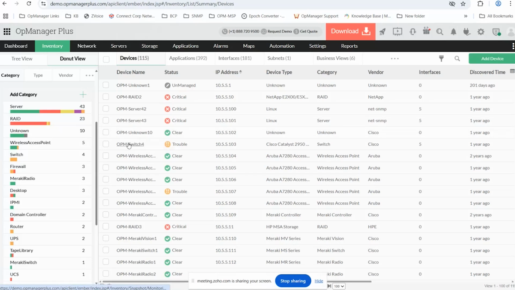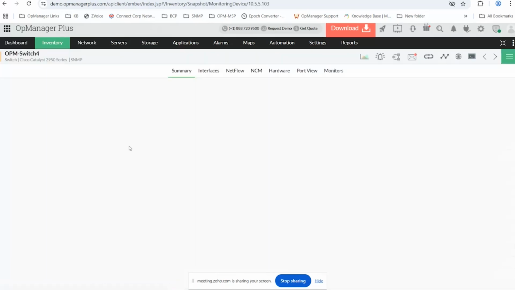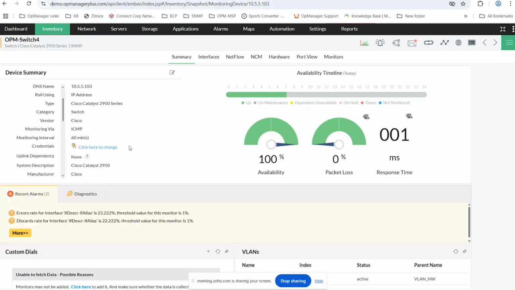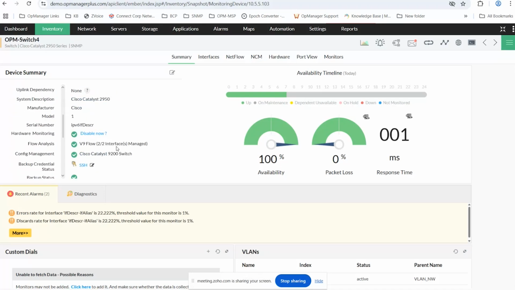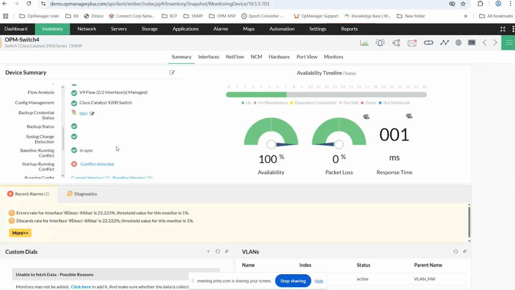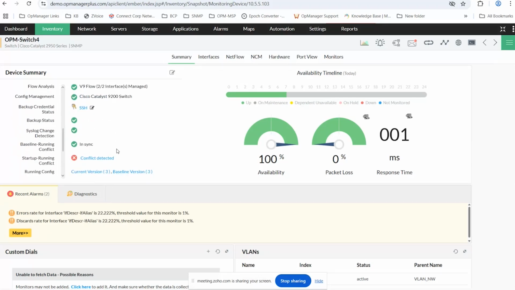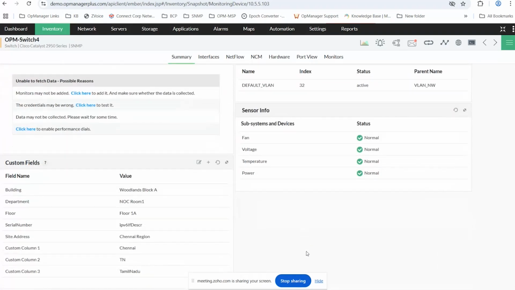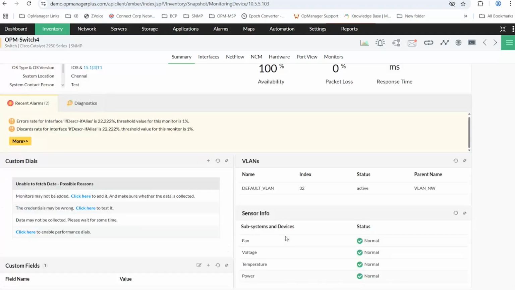So if I navigate to a device, I see the snapshot page of the device, where it provides me information about the availability of the device, what polling mechanism it is using, and the manufacturer, model, serial number, hardware information. All the data are available on the device summary. And this is how a screen looks when we add a device in the application.